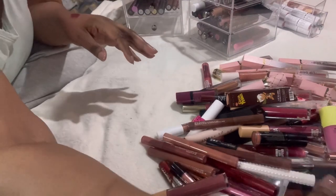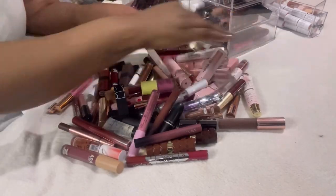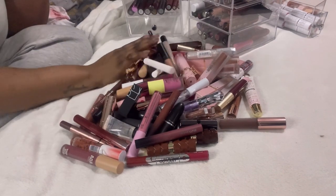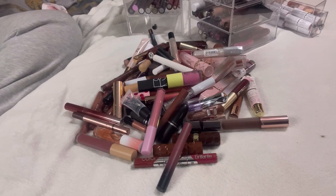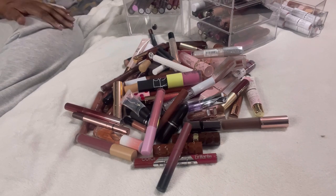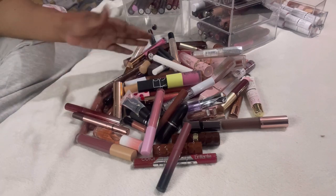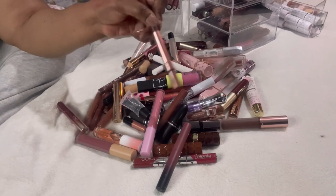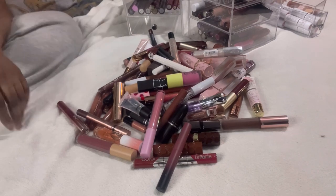I've made it to the end and all of this is staying. I know it looks like a hell of a lot, and combined with part one it still is quite a lot. I'll probably do another declutter in about six months. I want to do a declutter at least once every six months to keep the collection to a standard — get a chance to use things, see if I really like them, and declutter what's expired.